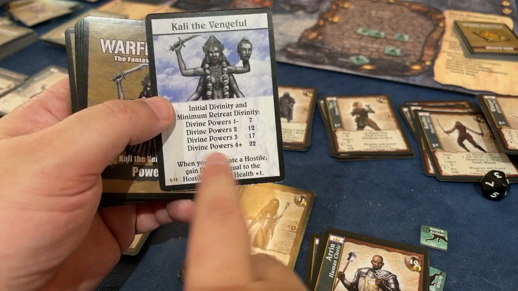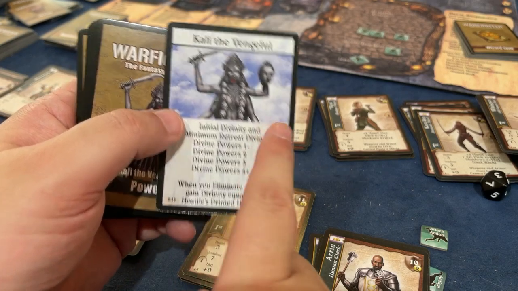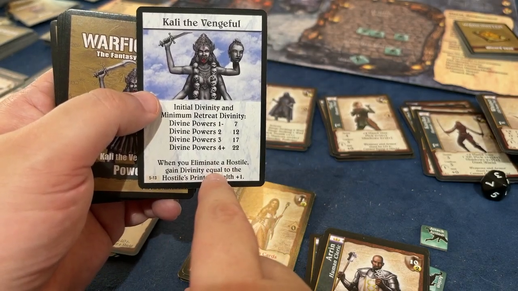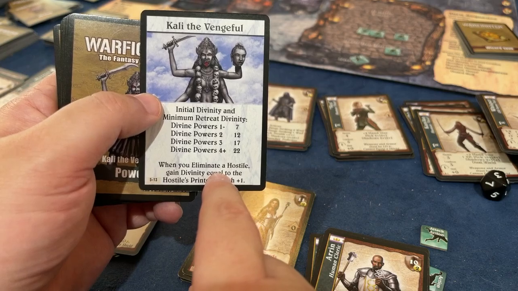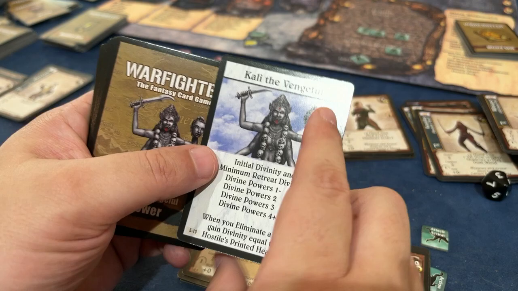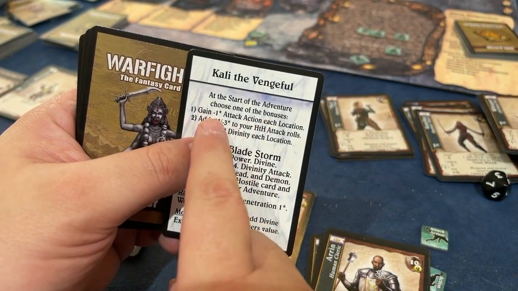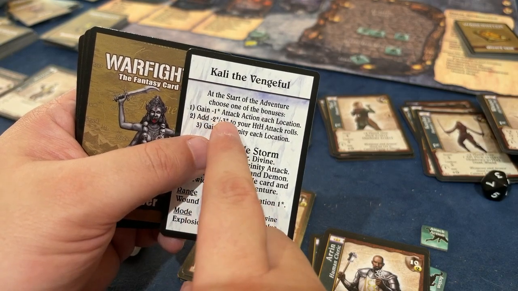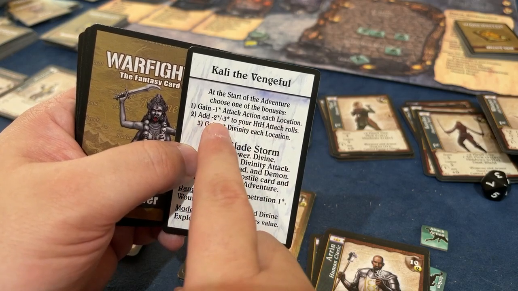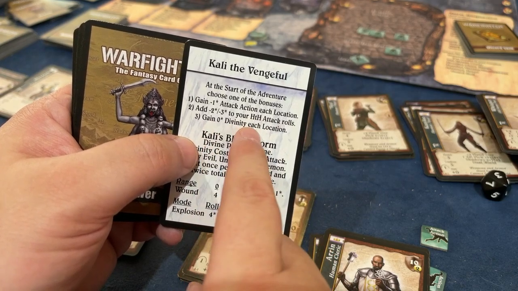And the only thing I don't know is it's when you. So I'm assuming you have to do the death blow, which is why I don't like this one. It's really hard to be the one that does the death blow. I mean, you have to be very careful with when you attack and how you attack. But getting divinity equal to their health +1 could be a lot of divinity points. At the start of the adventure, you get to choose a bonus. You can gain 1 attack action at each location, or you can add 2 or 3 to your hand-to-hand attack rolls, or you can gain divinity at each location.